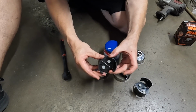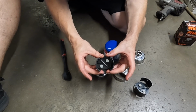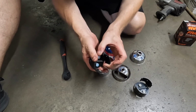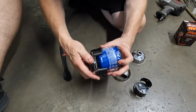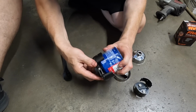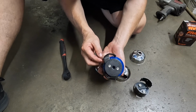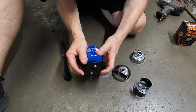This one here, when you do the same thing, watch this. And it's so difficult to see where this has gone wrong. But when you open it like this, the thing is all over the place. And it's to a point that it will fit a larger filter, yeah, but when you tighten this, look at this, it doesn't always lock into place. You see that? You've got to kind of finagle it, and then when you tighten it, it comes off the side. So I mean, this goes from being a fantastic tool to just the most annoying tool ever.